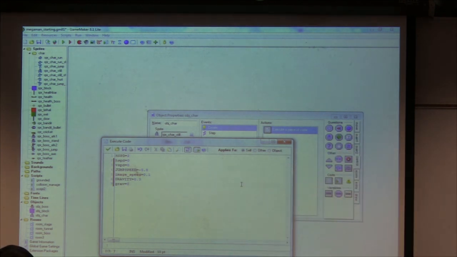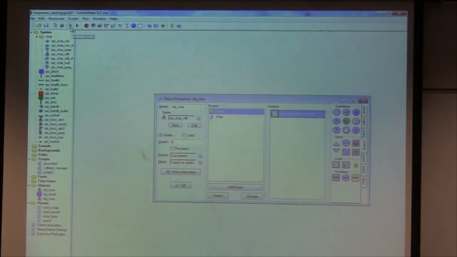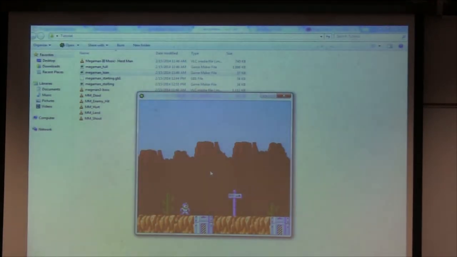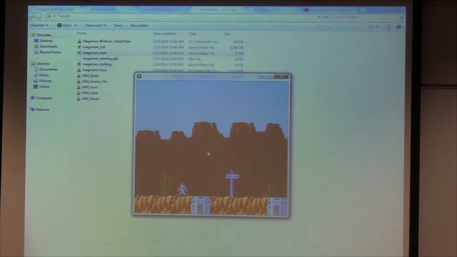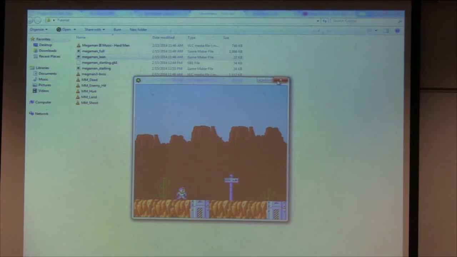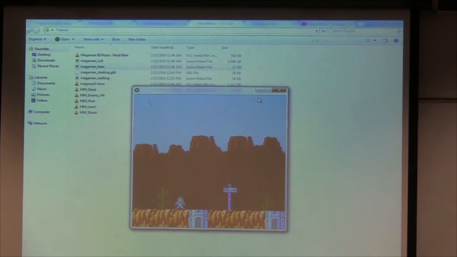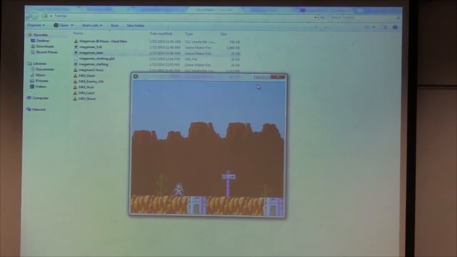So I think I might be missing a few other variables. Let me test it out, see what happens. Oh, never mind. Mega Man does not fall through the floor. Thank God. But we do notice that since we deleted the horizontal movement code, he doesn't move horizontally anymore.